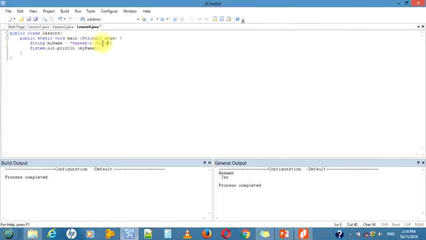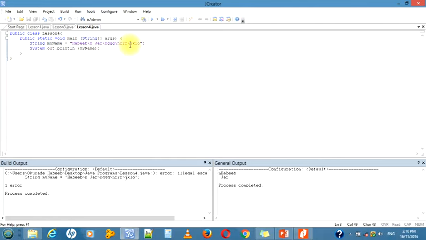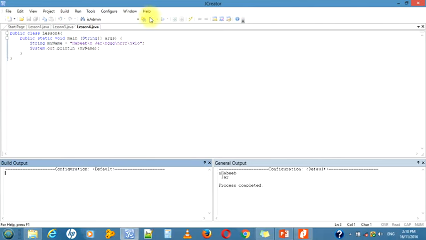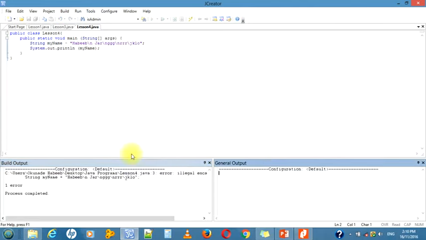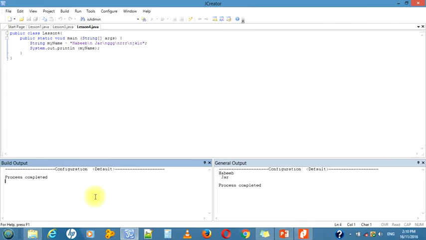Let's assume you want to print on another line, and another line, and so on. Just insert backslash N.